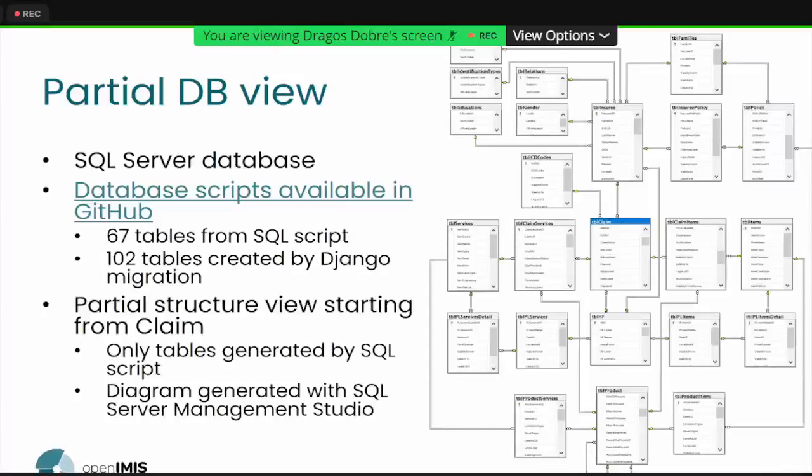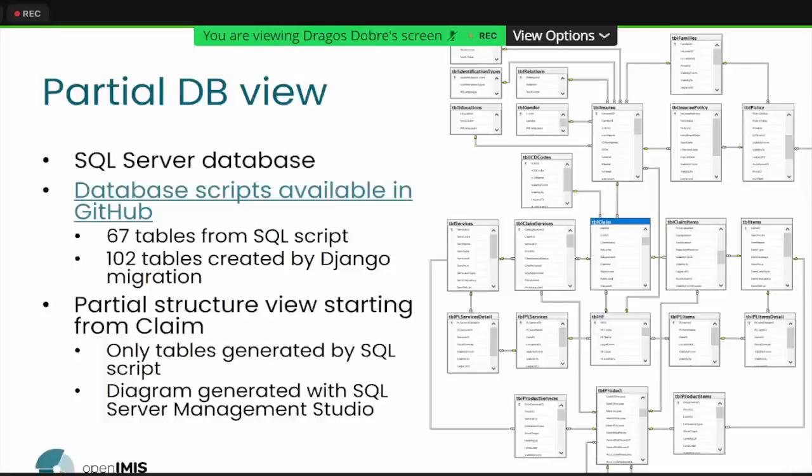But to get back, as I mentioned, the claim is for us the main grouping or bundle for medical services and items, and this is the main component, I would say, which is related to the DRGs. So starting from this entity, what I did here is just get all the relationships for several levels. So for the claim, we can see we have an insuree, we have services and items linked to a claim.